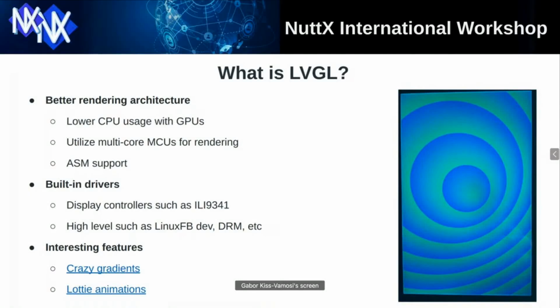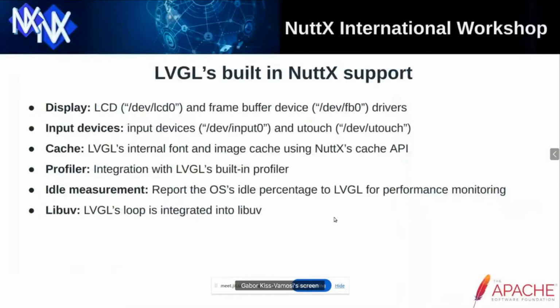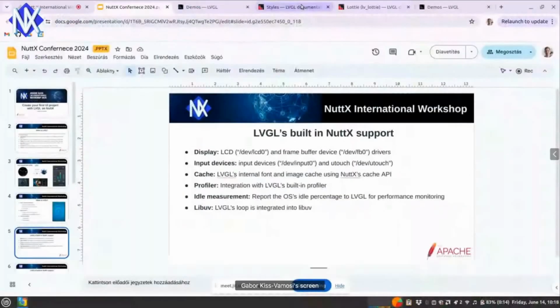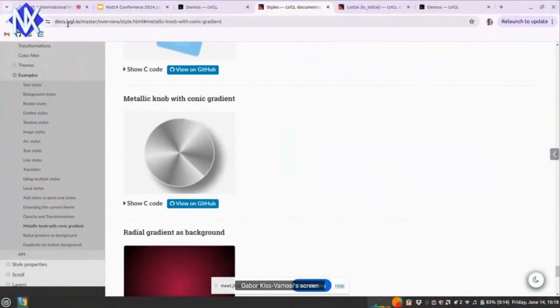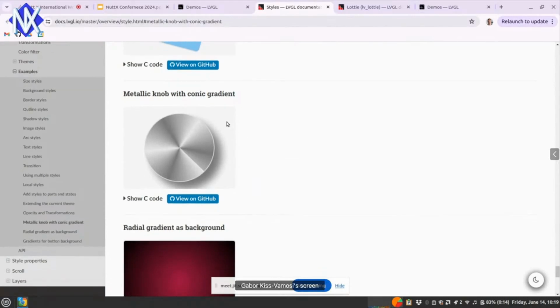And finally, a few words about some rendering features and widgets. I like to highlight the new gradient engine. But instead of just talking about it, I can show it in our documentation. If you go to docs.lvgl.io, you can see detailed documentation about all the main parts of LVGL with a lot of examples about the styles.